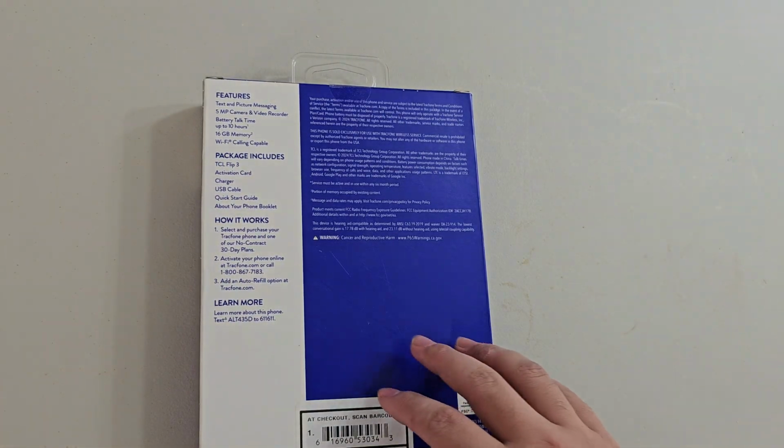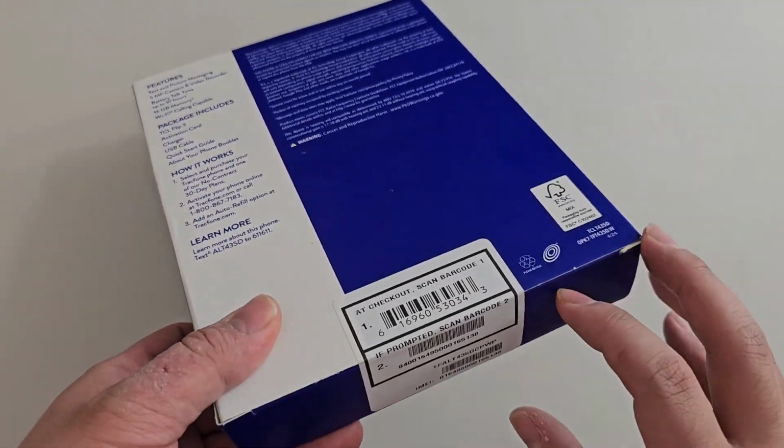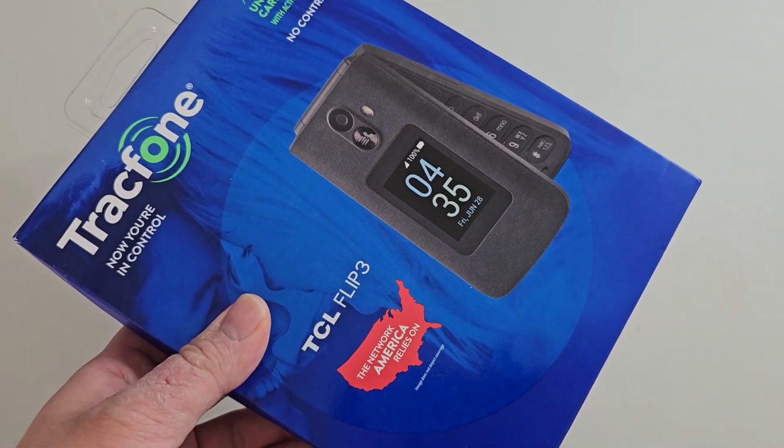So why not? Let's unbox it, because this is quite dope. Essentially, you do have a flip phone, which is not even a smartphone, with smartphone specs from the early 2010s, which is kind of amazing. This phone is actually even better equipped than many smartphones from like 12 or 13 years ago.